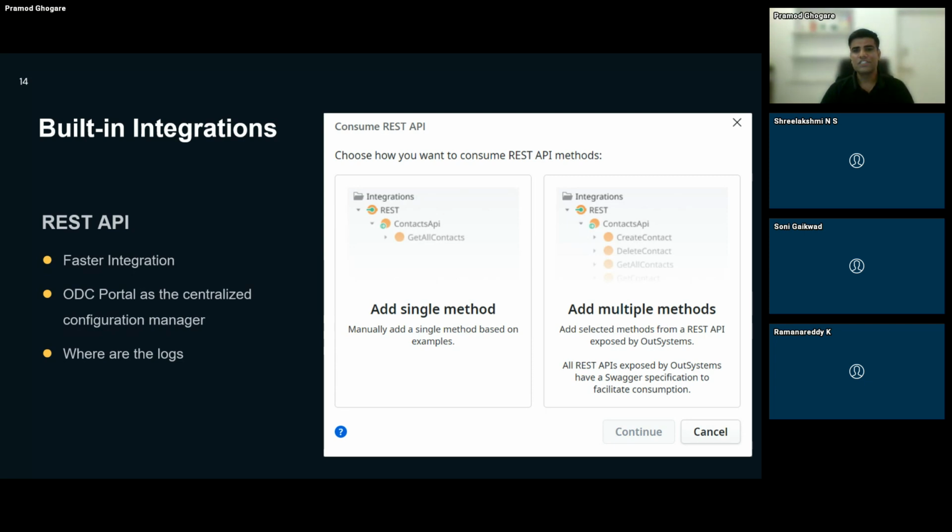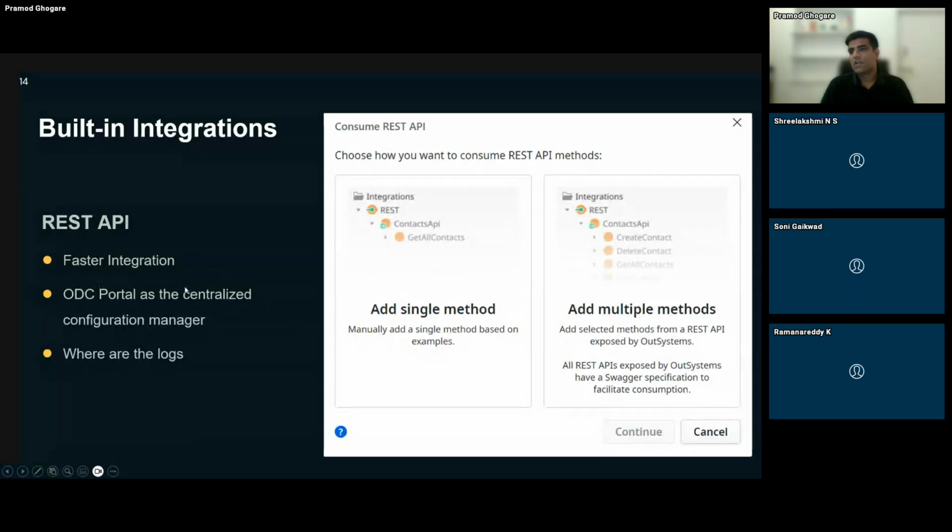So depending on the functions or tasks we wanted to perform and the configuration we required, we had multiple places to handle at once. But when it comes to ODC, we have a single place where we can manage all these things.